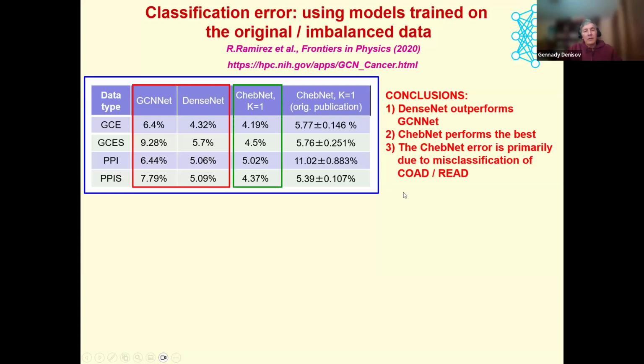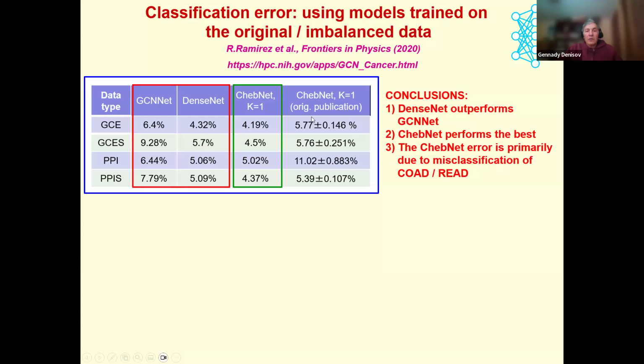The second conclusion is that the model with Chebyshev convolution performs the best. It's best of all. It's slightly better than even the dense network, even on unbalanced data.